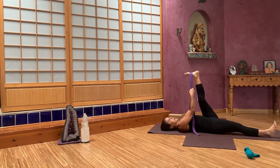Work with the strap downwards, okay, so that your elbows are deeply bent and your shoulders are firmly down. Start to reach that left heel up to the ceiling. Spread your toes. Nice deep breaths here. So remember, knee can be bent. Try to keep a bit of a lumbar curve.